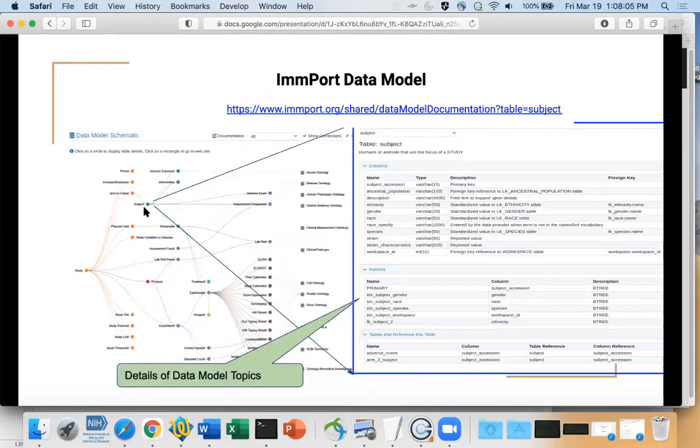The model on the web page is interactive. So if you click on a node or a concept, it explodes out to provide details of the attributes for that concept. So that may include descriptive elements for the term, also links to other parts of the data model. So reference sources, how a concept is linked. So for a subject back to an arm or a subject to a sample.